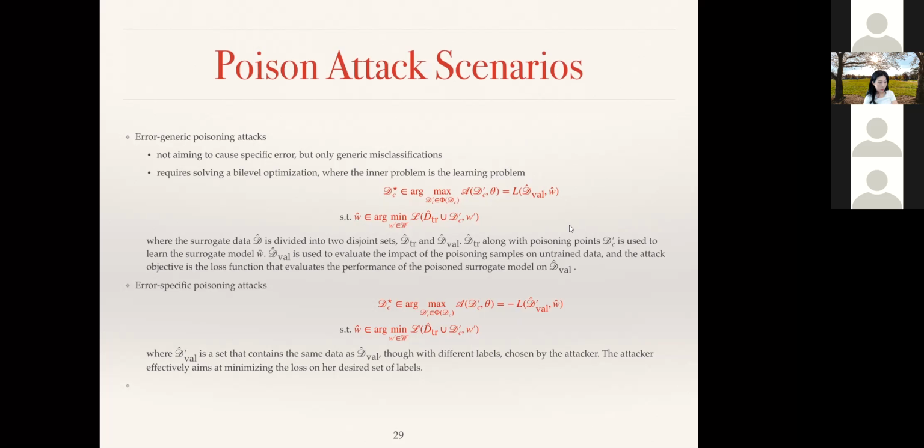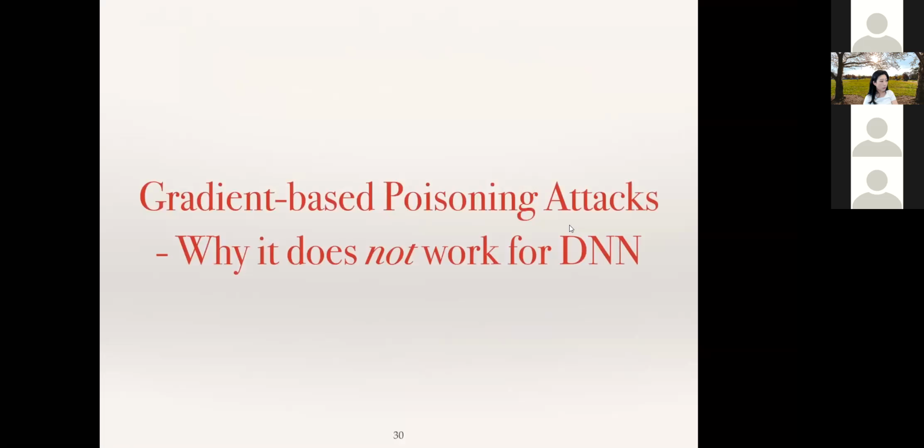Okay. And this is a very interesting thing, I don't want people to miss here. It seems to be maybe the most important slide in today's lecture. Okay, so as I said before, this paper said that this gradient-based poisoning attack basically does not work. I mean, it works for a lot of traditional tasks, SVMs, linear regression, and so on, but it doesn't work for DNN. And this paper will tell you why.